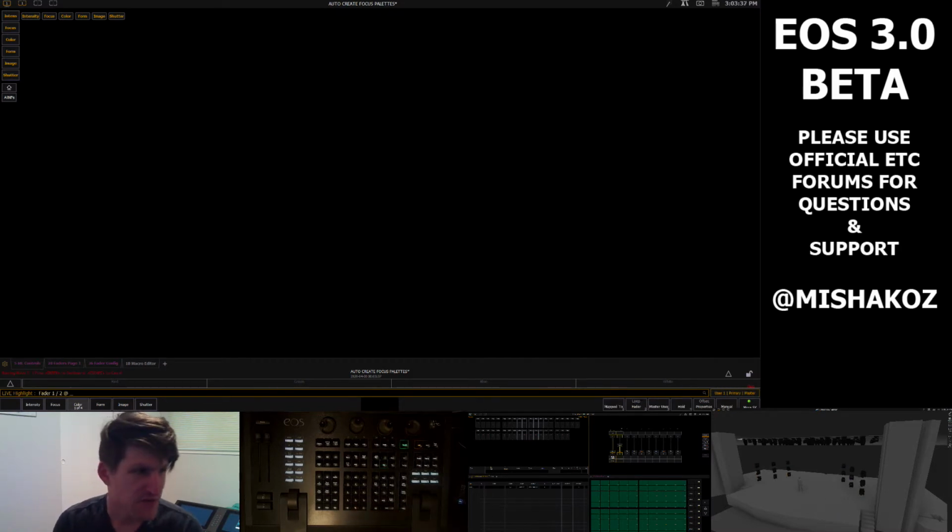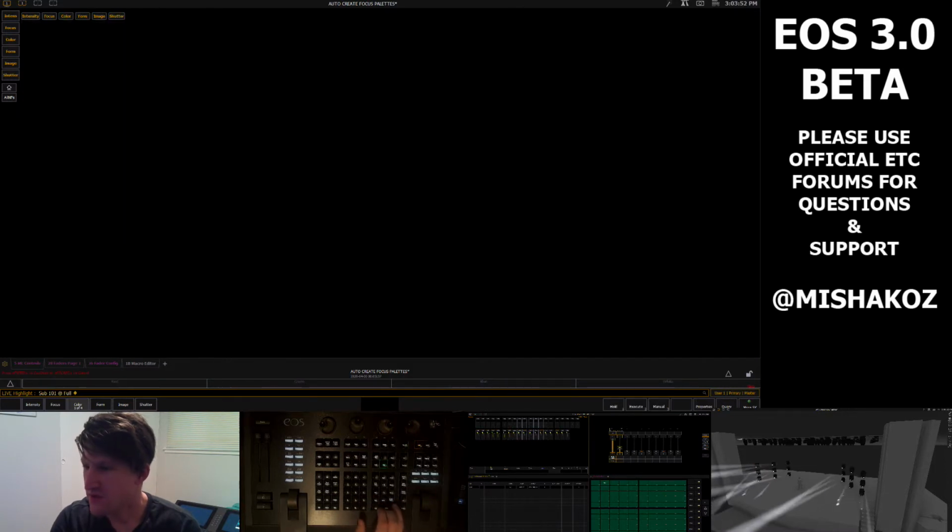It's going to ask me first off, what rate do I want to run this at? You can run it at whatever rate you want. I'm going to run it at 50%, 30%. Now, every time I hit enter, it's going to save exactly where the lights are.